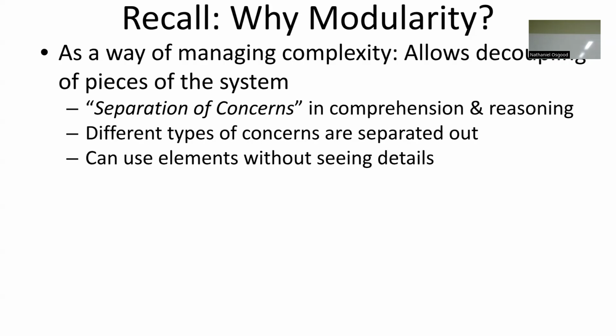So we can have one piece, A, that makes use of pieces B, C, and D without a need to know everything about pieces B, C, and D. So I can call off to B, call off to C, call off to D, without it having to know about all the details. Why not allow it to know about all the details?